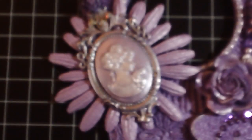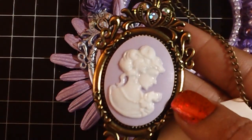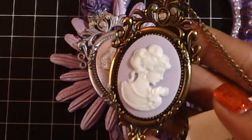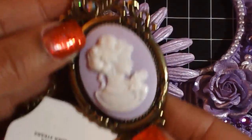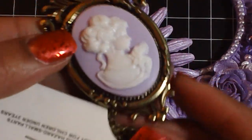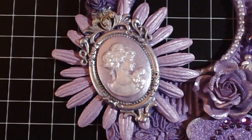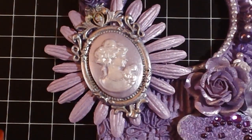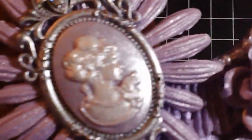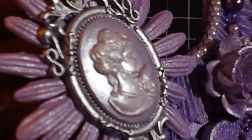Let me show you what the original purple Cameo looked like — it looked like this. The color was okay and I really could have matched it perfectly, but I wanted again to tone down that harsh brass color. So I took the Cameo and painted it with the Eclipse — the lighter purple color — and just painted right over the Cameo. It gave it a really pretty effect.